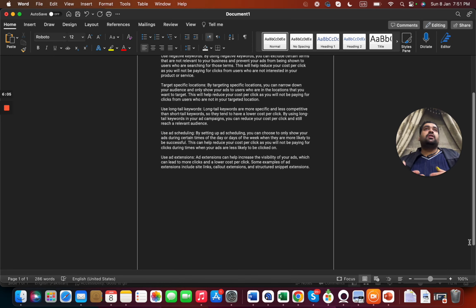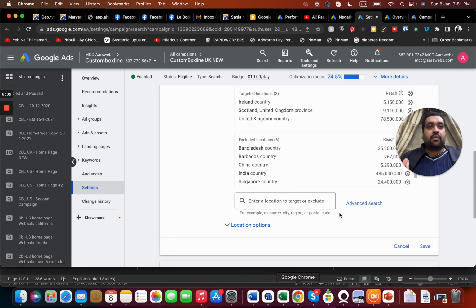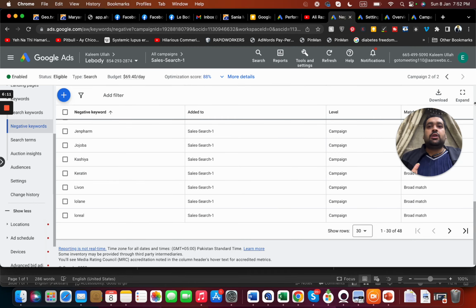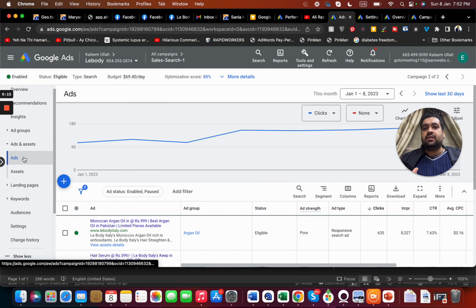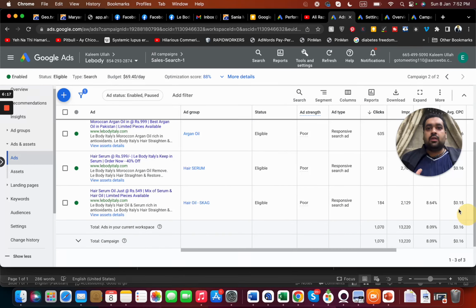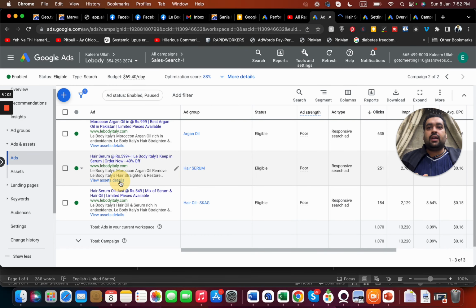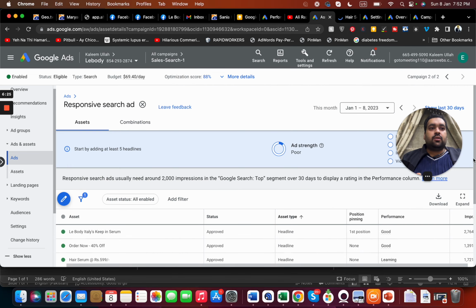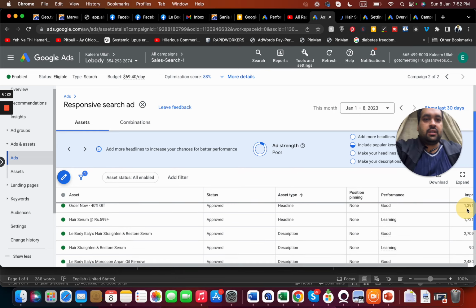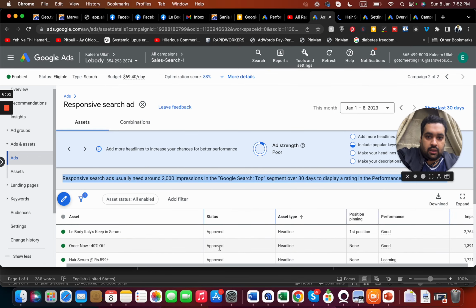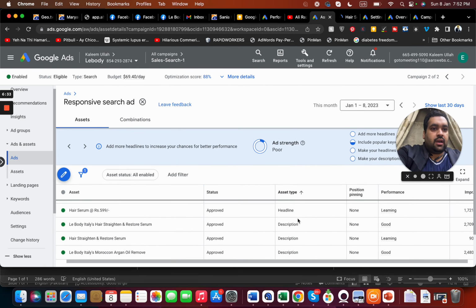And the last point is use ad extensions where possible. In case your campaign is running without ad extensions, you are losing out a lot. For instance, let me see this campaign. Okay, so this is for another client. We can see the details over here, and you can see the assets over here.